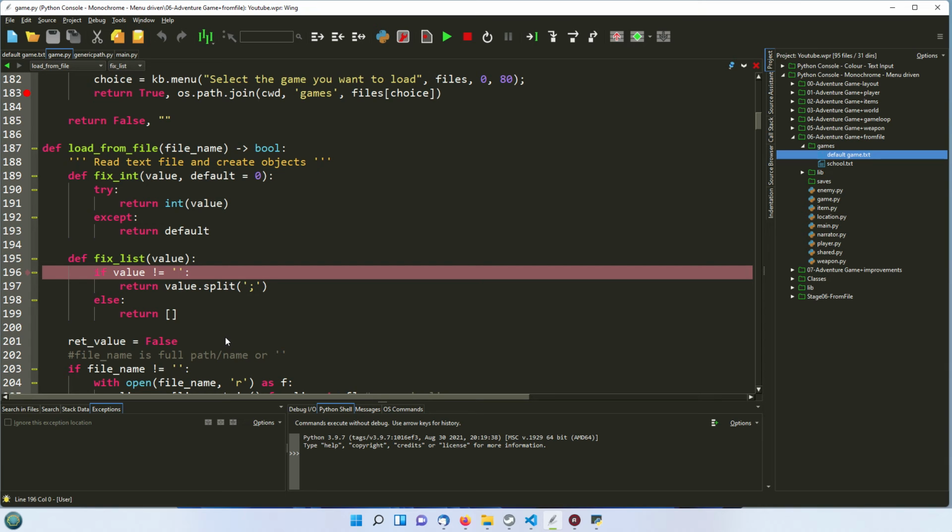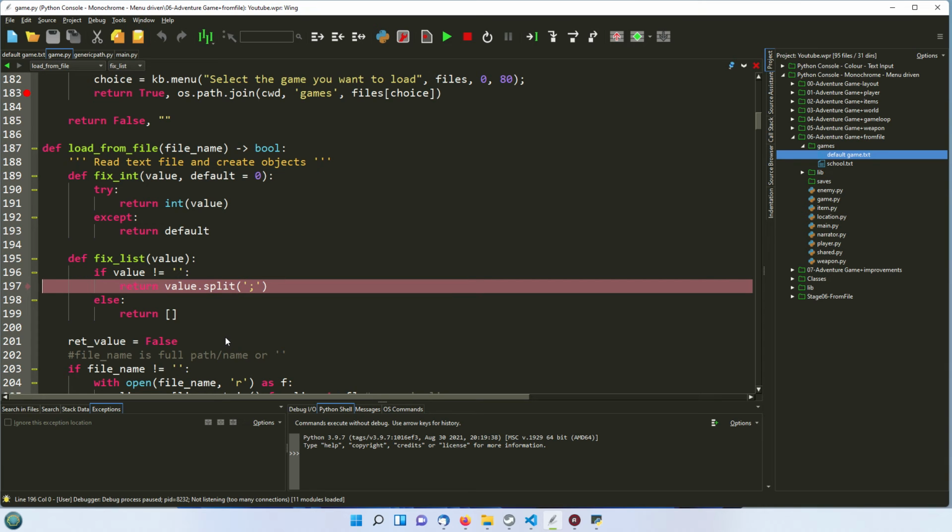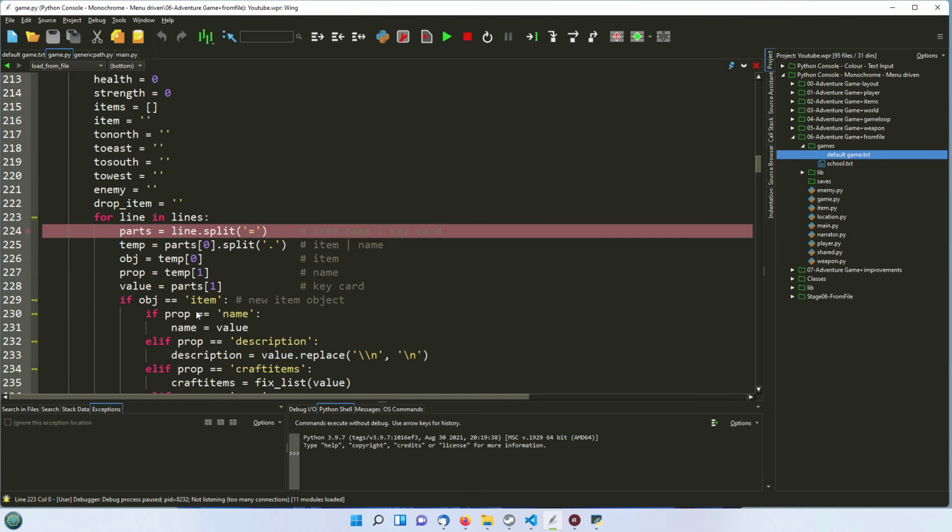So we will press F11, and now of course we don't have a semicolon in there, so this won't actually do anything. So if we press F11, it's just going to give us, where are we?